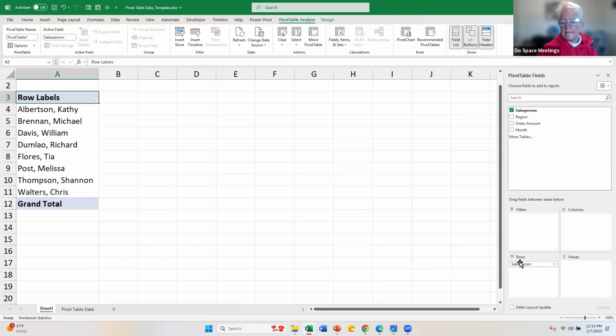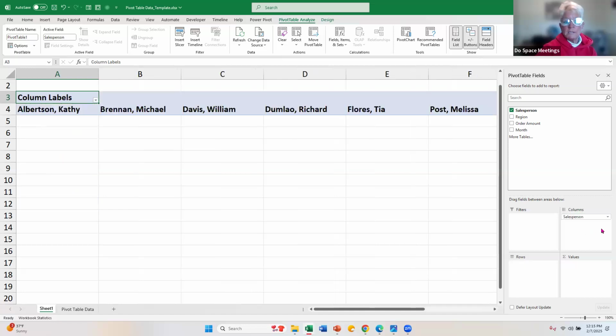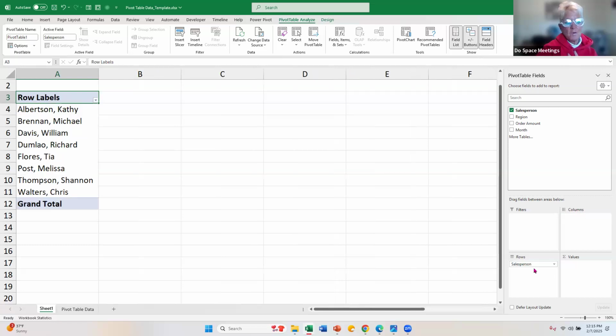You can drag and drop this field to columns, and it will put them in a column reference. However, personally, mine does not work that way. So I like them in the rows, but you can force them to go into one of these other sections if you would like to.